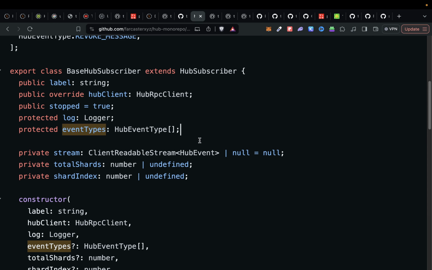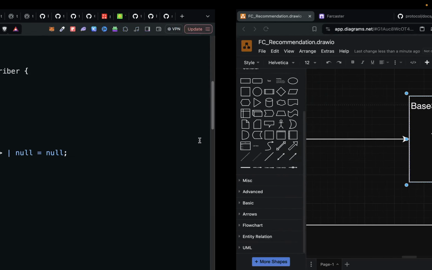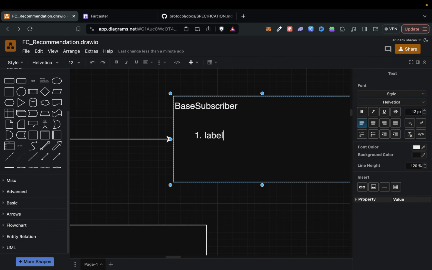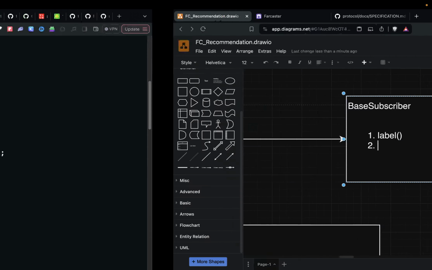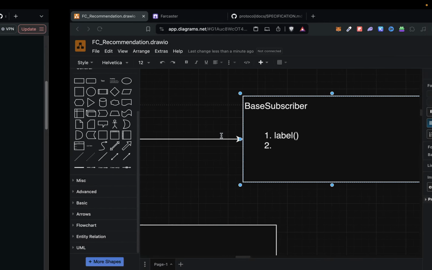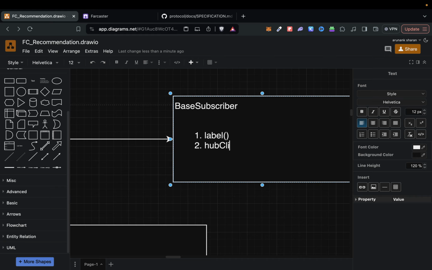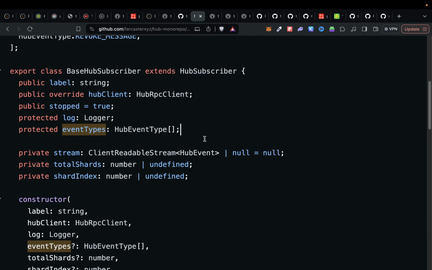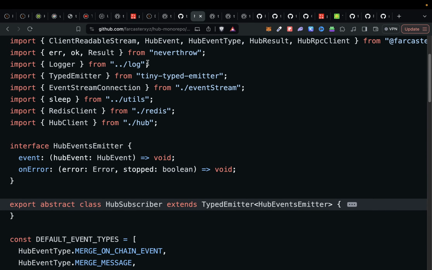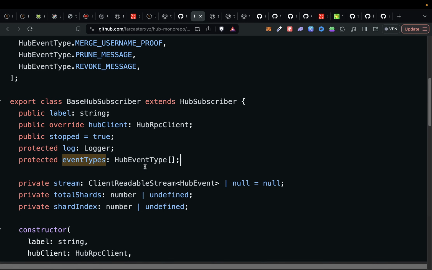Label is something you can name a subscriber with, essentially. It takes in again a hub client coming in from the hub subscriber itself, which was taking in a hub RPC client.